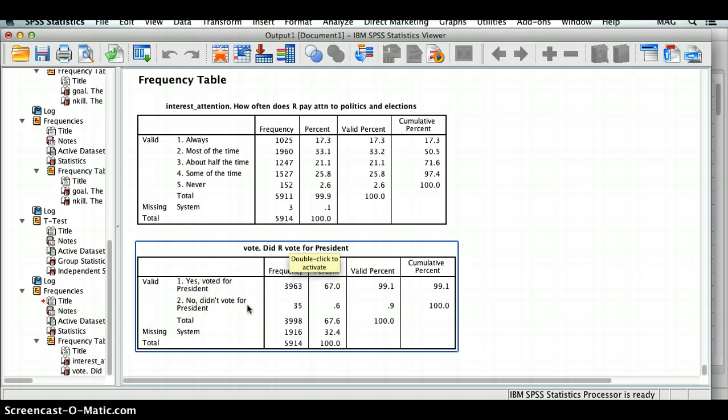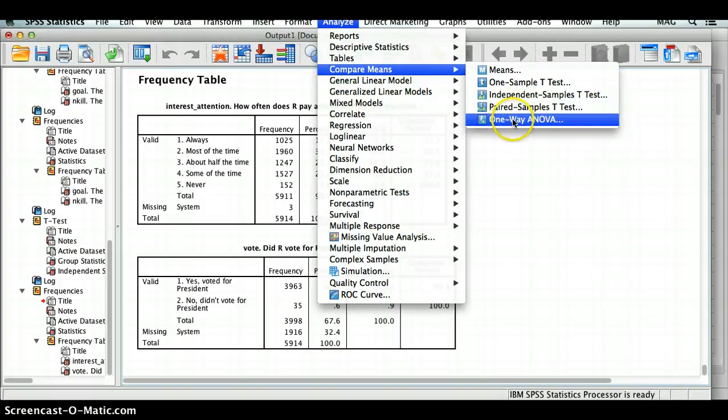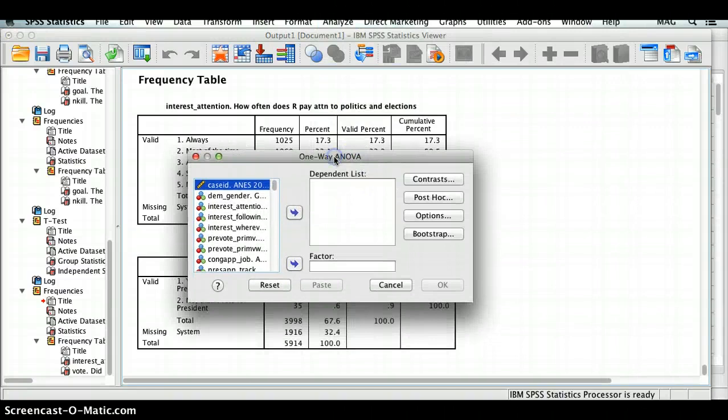All right, now we're ready to use the ANOVA. So if we go to Analyze, Compare Means, One-Way ANOVA, we can use this dialog box to test the relationship between these categories on this dependent variable. So the dependent variable, again, is vote. So we find vote in my list. We click that over to the dependent list. So we're done there. Now we just have to work on the independent variable, which is the factor box. So I'm going to scroll all the way back to the top, go to interest attention, put that into my factor, and that's it. You're done. You click OK.